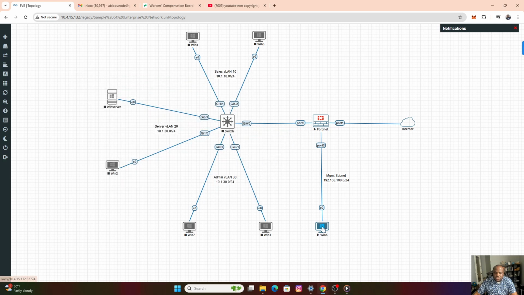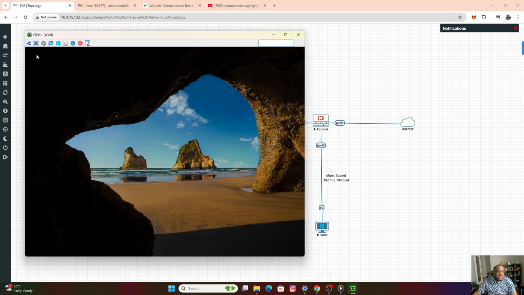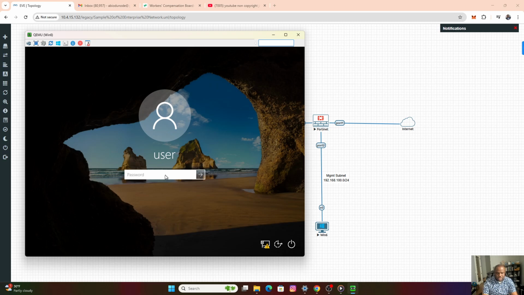The next thing is to bring up the management PC and configure the IP. The IP is going to be .100, to follow the subnet address. So I'll just log in. The password is Take 1, 2, 3.